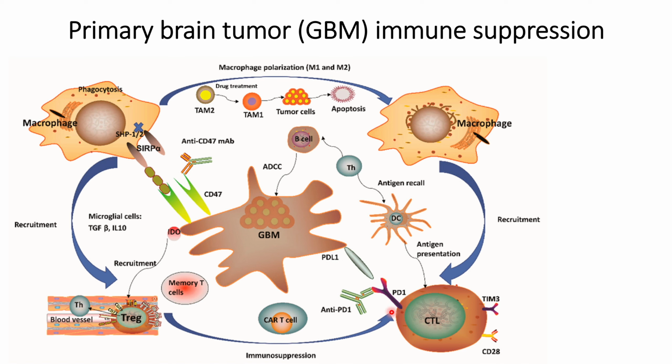However, in a study conducted on mouse models, it was found that even though they block these PD-1 receptors, the immune suppression is not reduced greatly. In this finding, it was found that the CLEC1 receptors present on the macrophages also interact with the sialic acids that are overexpressed on these primary brain tumors, and that leads to the recruitment of T regulatory cells. These T regulatory cells have a function to suppress the immune cells, so they will also deactivate the T cells.